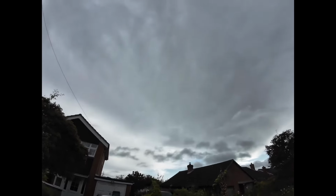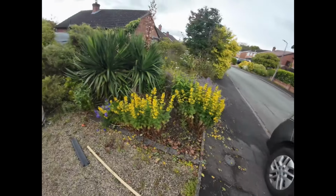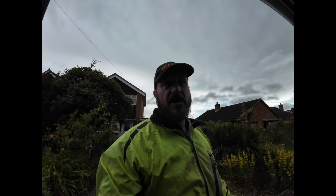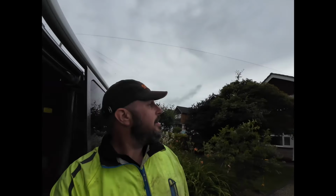Well, we were going well, but it's just started raining, guys. I'm not sure if this is just a shower, but I don't like the look of those clouds coming in. But we're getting there. We've started clearing our way through. Lots and lots of growth in there, guys. But with jobs like this, you've just got to keep soldiering on. Everything always looks better when you've cleared around the base of the existing shrubs, and then you can start taking out the parts of the shrubs that don't need to be there anymore, that have either died off or already flowered, and then you give them a good chance to come back again next year. So I'm just going to have a quick 10 minutes in the van, cup of tea, hope this shower passes, and then crack back on. See you in a bit.